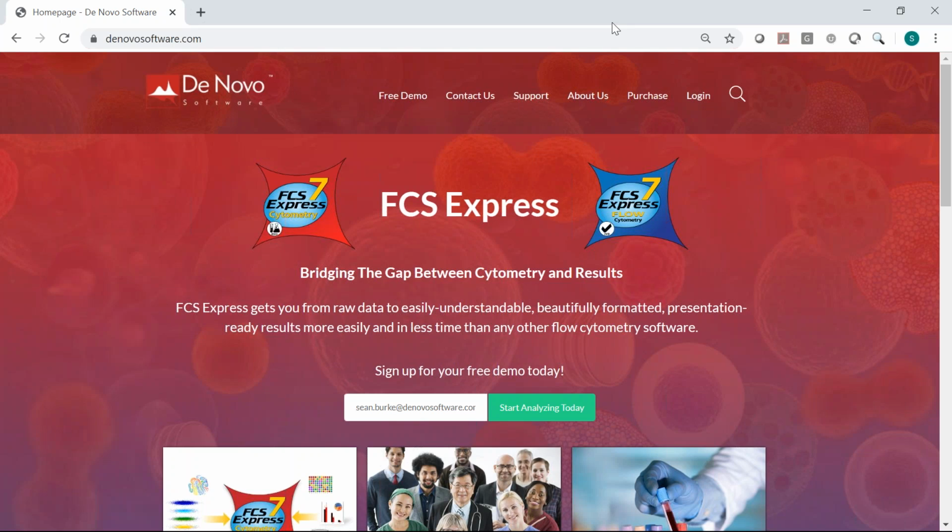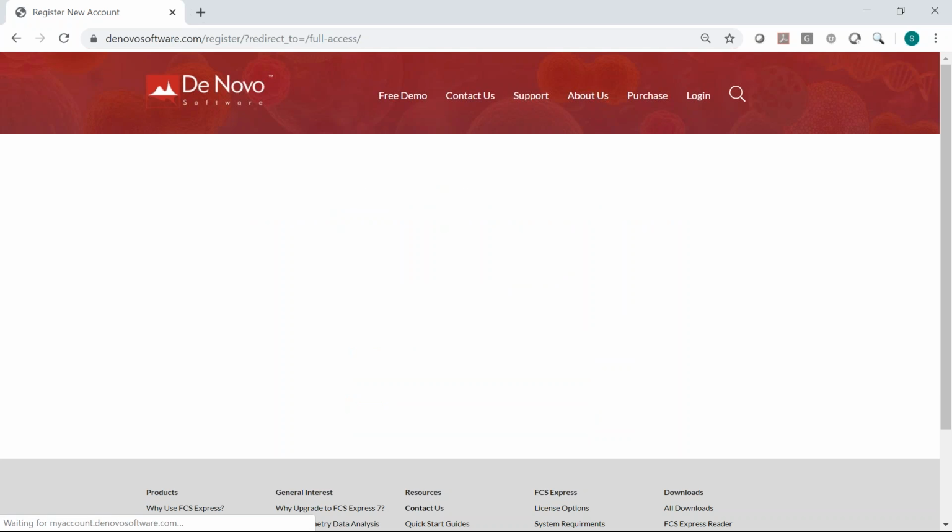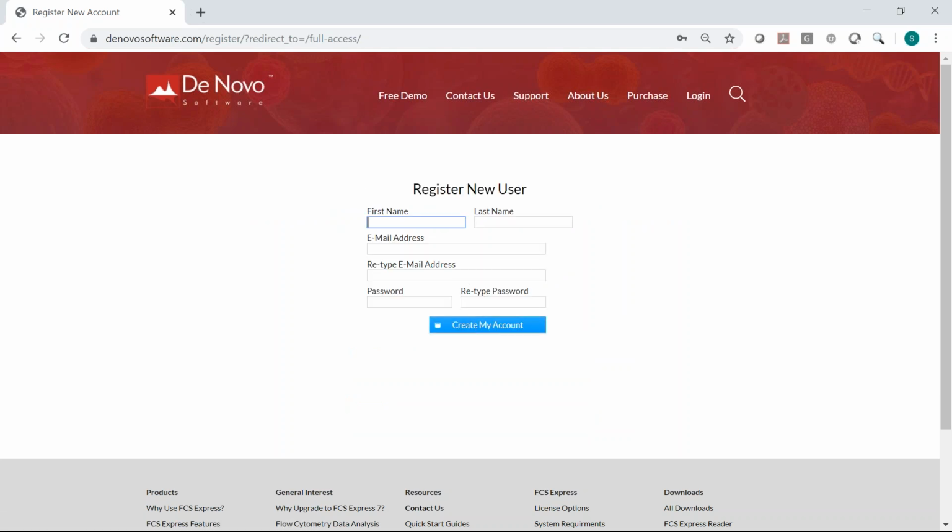So you can see that we have the Dongle software website up here right now. The easiest way to find the registration is to click on the login button. When you click on the login button, you're going to see an option here for register today. So what you can do is send users to register on our website. I'm going to give you the information later on about a stock email message that you can send out to users to do this.